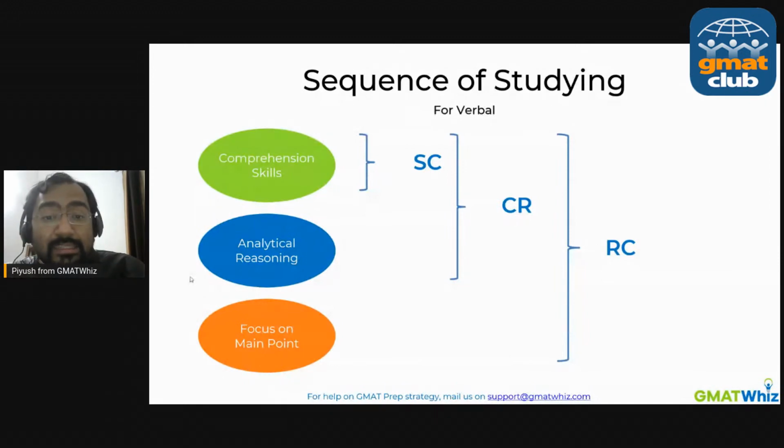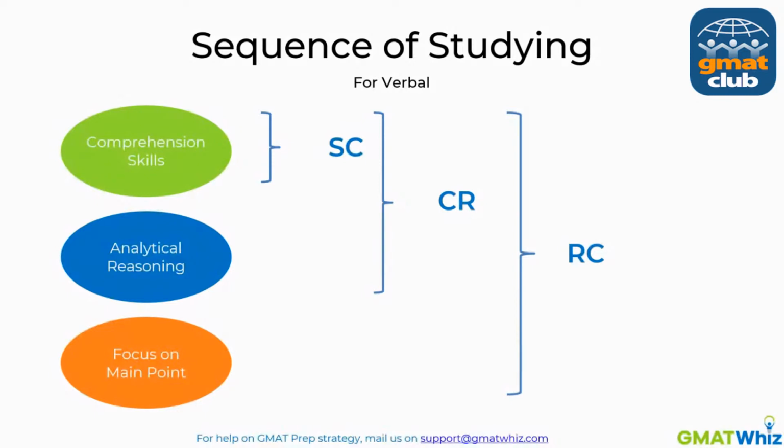So if you look at these three topics and these three skills, can you guys now tell me what is the right learning sequence, according to you, for the GMAT preparation? What could be the right learning sequence for you guys? Let's see from you. I've been talking for a long time. Let me get a sip of water, and I would love to see your thoughts on this. So what do you think is the right learning sequence in this case?